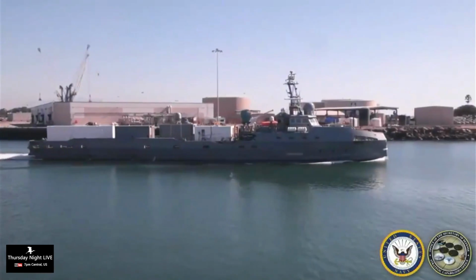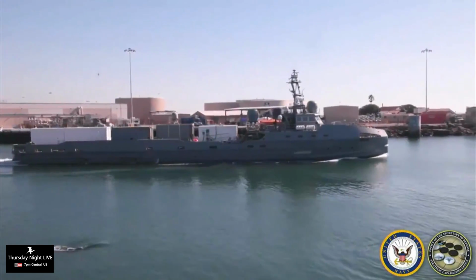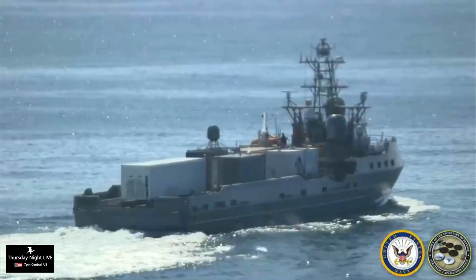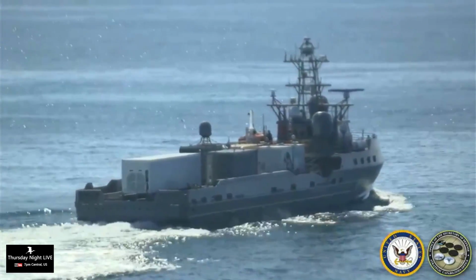The USV acronym is not one we're used to as much as UAV, but this footage of the US Navy's unmanned surface vessel, or USV, might make you actually remember it in the long term. The drone ship forms part of what is called, are you waiting? This is an incredible program name. Ghost Fleet Overlord. Is that not cool?